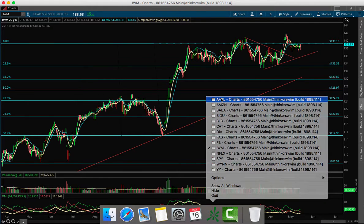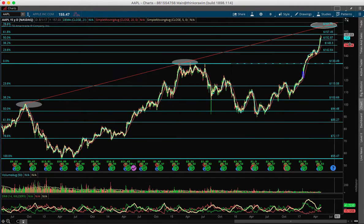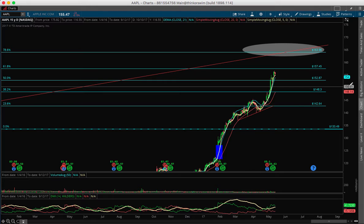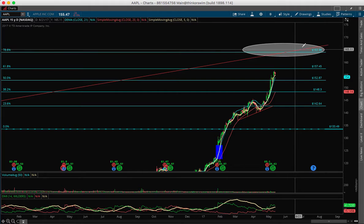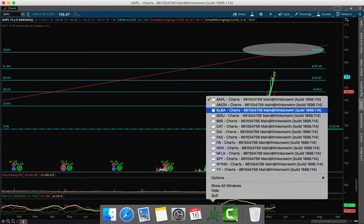The other one that I wanted to talk about is Apple. Apple, you can see here, this is a multi-year trend resistance, right at Fibonacci 164. I think it's going to go there. I think it's going to keep trending there because there's a lot of room on the directionals on the DMI, and ADX is very nice. It's at 34. So I think it's going to move sideways a little bit up until it tests the major Fibonacci resistance at 164. Apple is on fire.